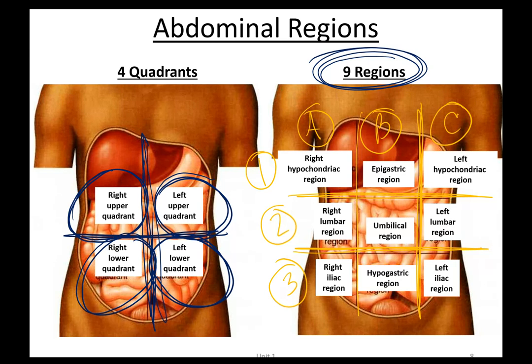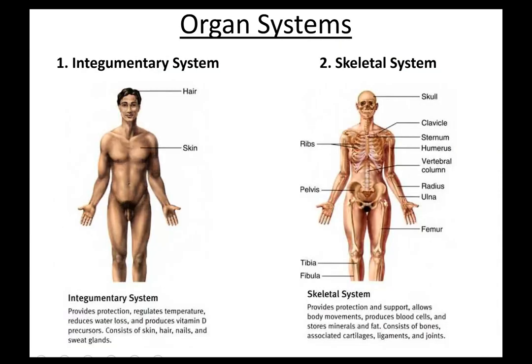So looking at the first row, looking up here, again, right and left are the patient's right and left, not yours. So the right hypochondriac region is A1, that space. Now you're probably going, okay, hypochondriac, isn't that somebody who thinks they're sick but they're not? In biology, no. Hypo means below, chondro means cartilage. The rib cage. I'm going to go forward real quick.